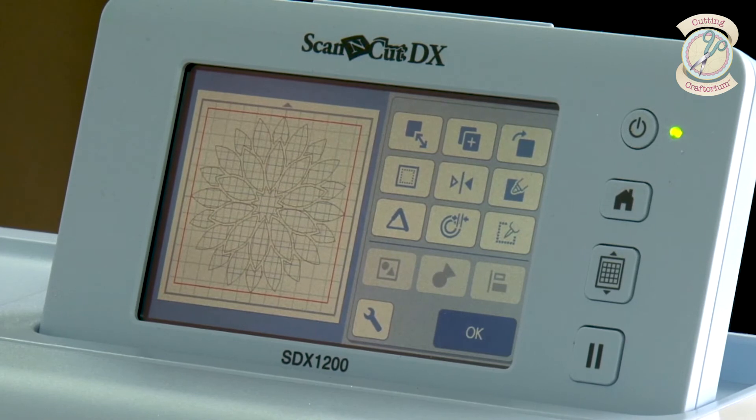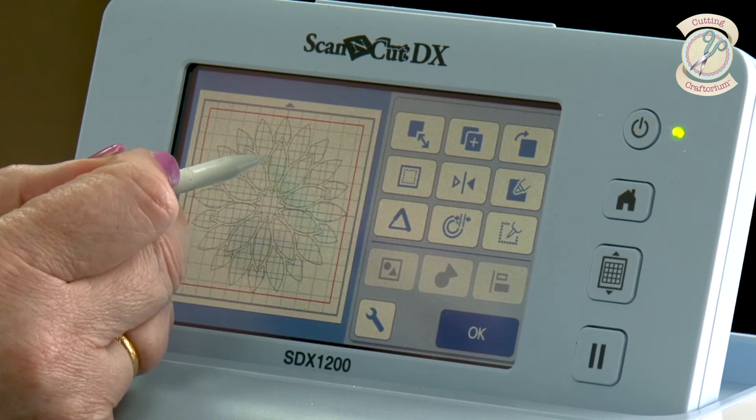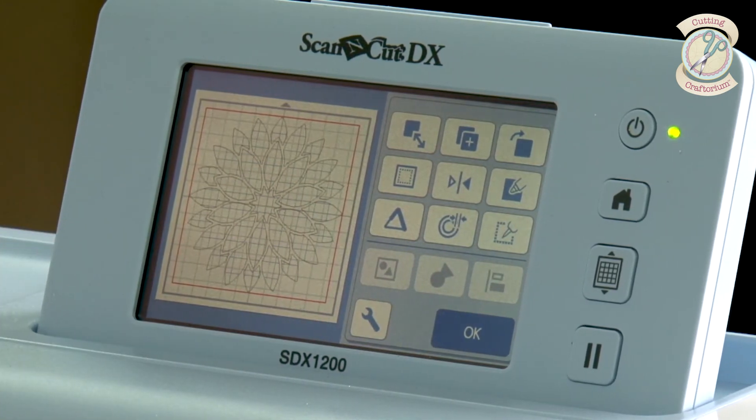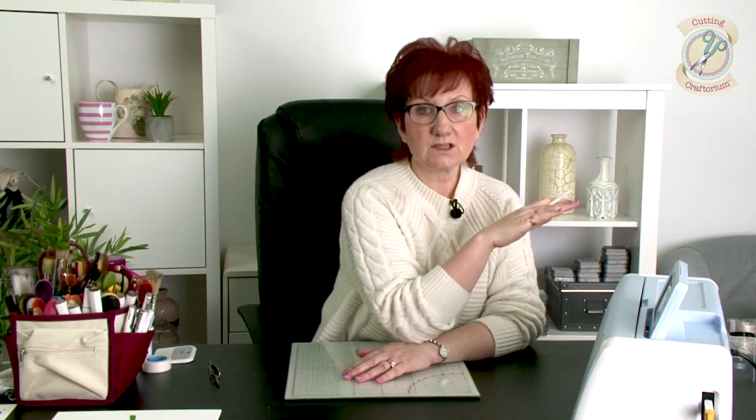So you would start with the full squares and then work backwards on the partial ones. I'm going to try and do a little bit of it for you on one of the shows — it does take a while to do Zentangle, as you know. But this is a really cool added extra: instead of drawing all that out and figuring out where each box goes, the Scan & Cut does it for you, and I think that is really cool.